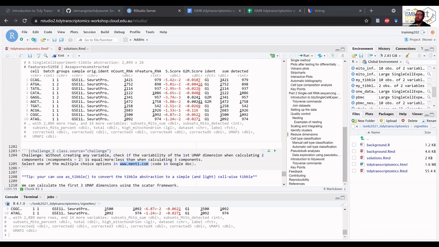You can calculate the standard deviation of that variable, and see whether the standard deviation of that variable changes in the 2 conditions, whether calculating 2 or 3 components. So somebody's said in the chat, it should be less because you include more components, yes. Well, we'll find out shortly.